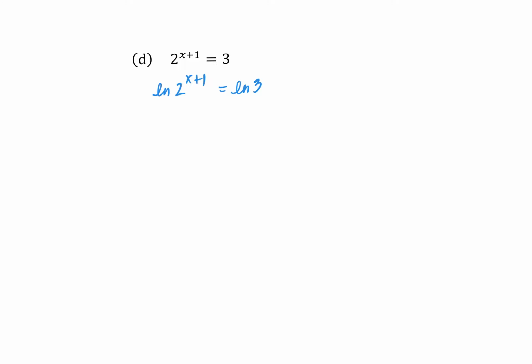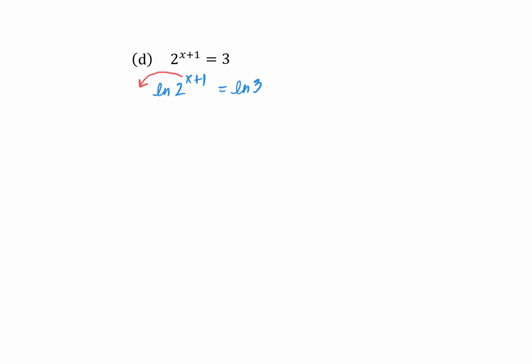Actually not, because we can use that property 7 and we could bring the x plus 1 exponent out in front. So the problem with solving these equations where the variable is the exponent is it's very difficult to isolate that exponent and get it equal to a number. It's very difficult to solve for an exponent. So we always have to have some sort of trick, like getting bases to match or logging both sides.